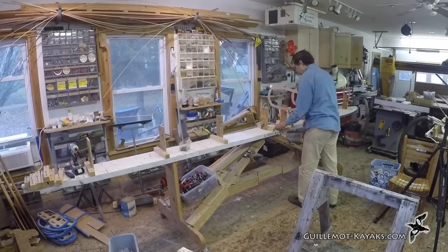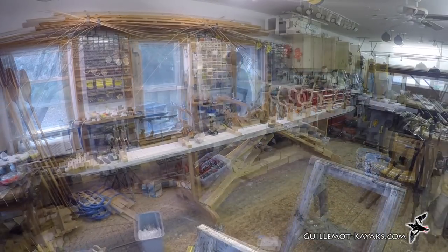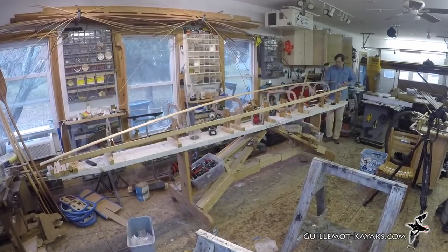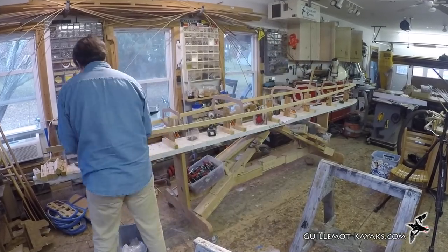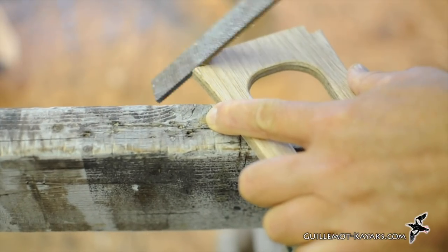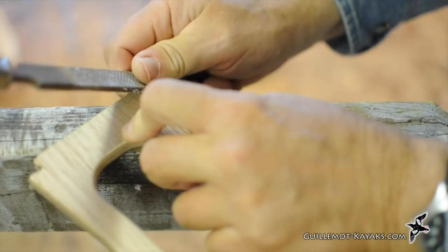A couple clamps loosely hold each frame to the risers. The first stringers are what substitute for my shear or gunnel. These are one and a half inch tall by three-eighths inch thick. They run perfectly parallel to the waterline and as such they serve to establish the height of each frame. In the cockpit area I have some spaces between some frames. These are connected together with mortise and tenon. I didn't dog bone the mortises with the ShopBot so I'll use a rasp to quickly round over the corner of the tenon so they fit correctly.